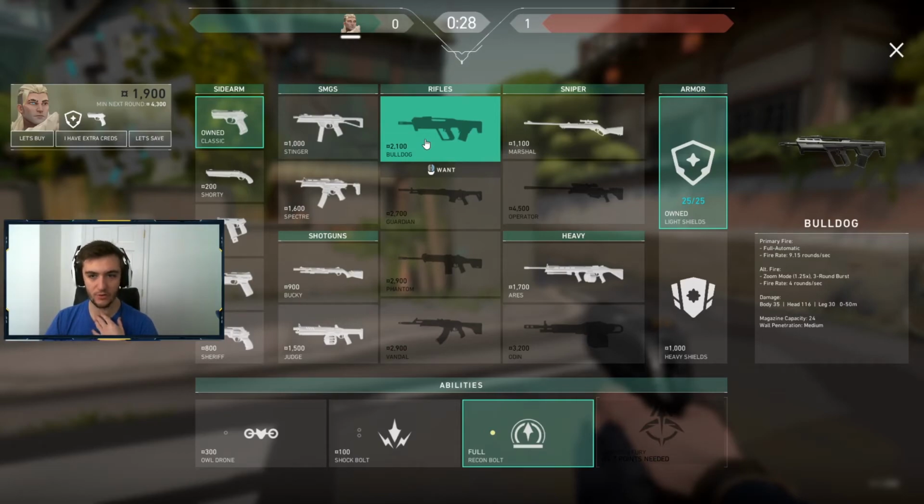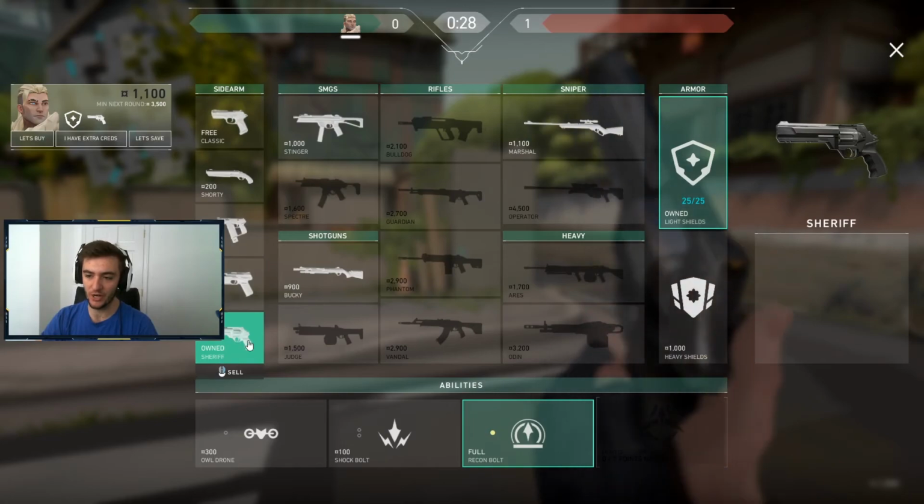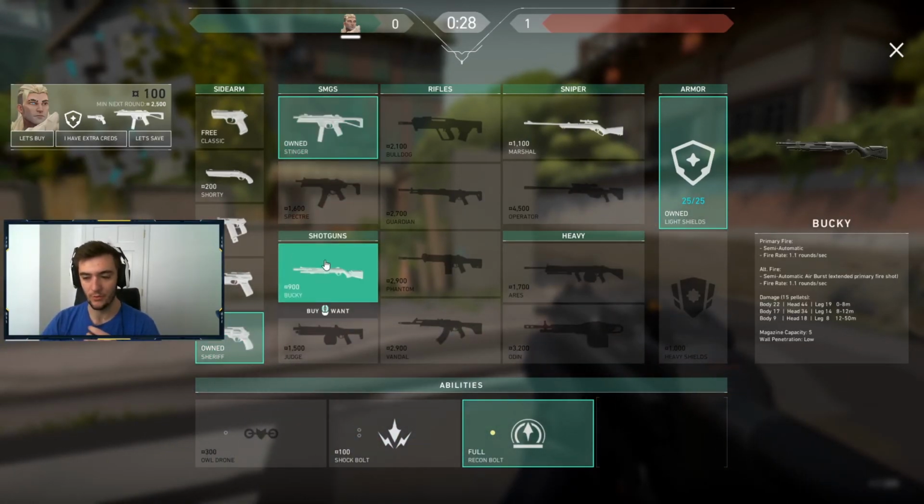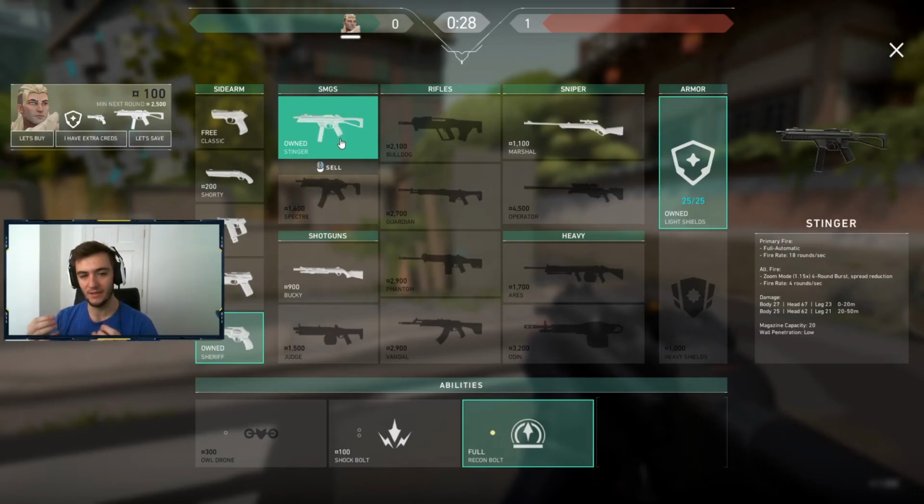you want to tell your team that you should save, which means you guys should all probably buy Sheriffs, maybe a Bucky, maybe a Stinger, depending on what the round calls for. And buying these will still give you a chance to win the round, but they don't hurt your economy in the long run because you can still buy in the round afterwards.